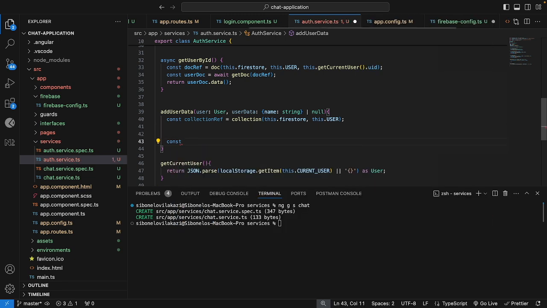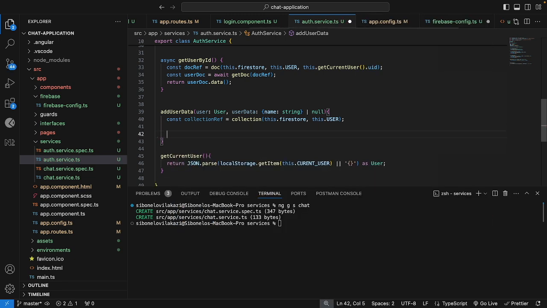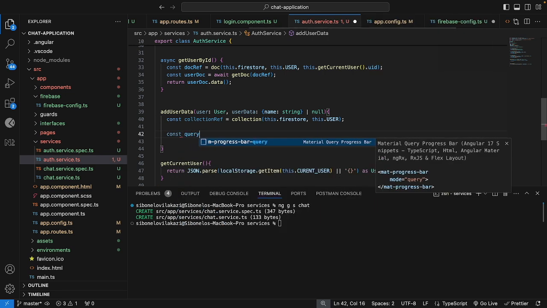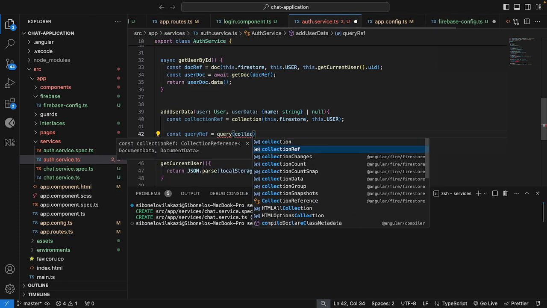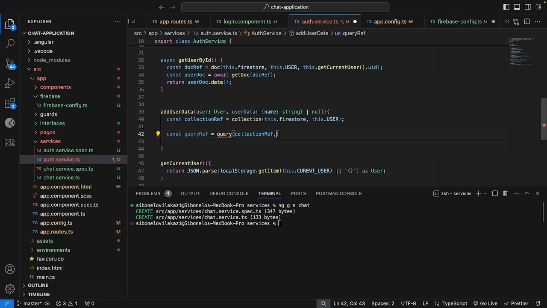Then I just need to create a query. This is const query reference. That's going to be my query. So this is going to pass in the collection reference. And then I'm going to use an actual query over here, right?